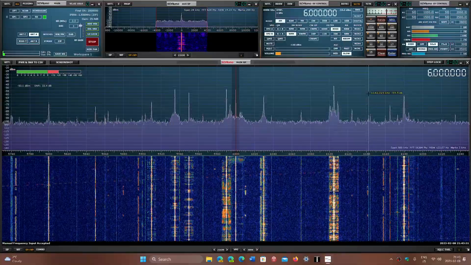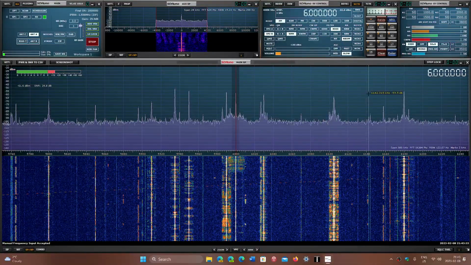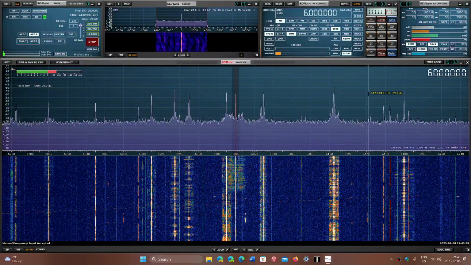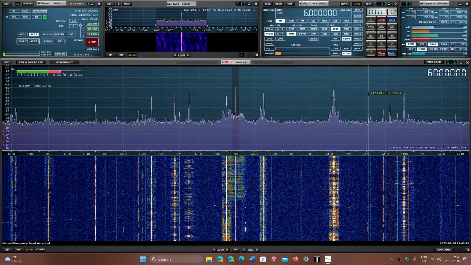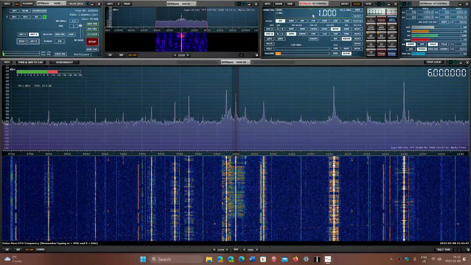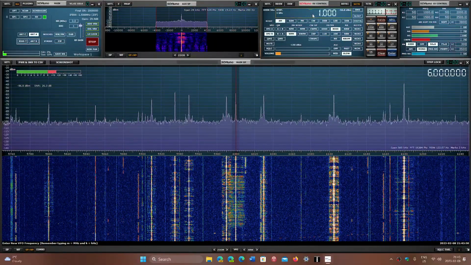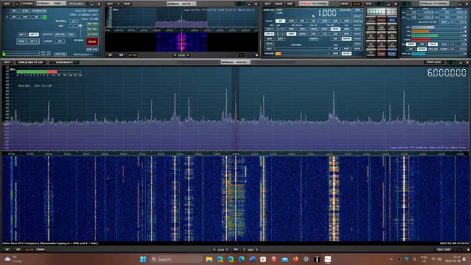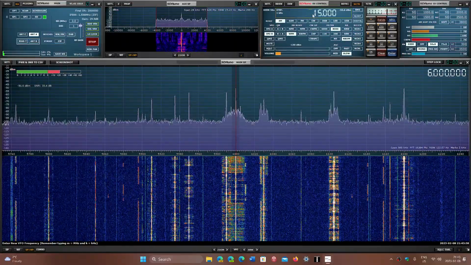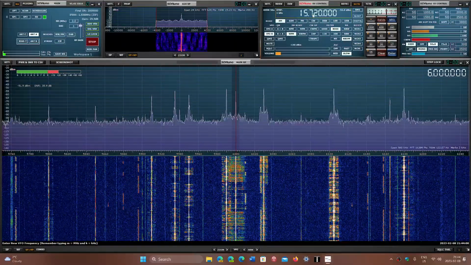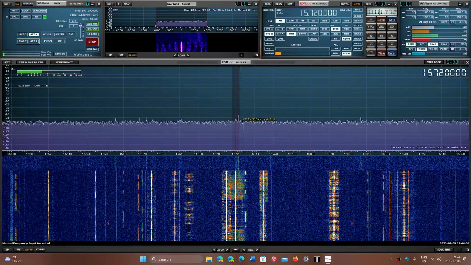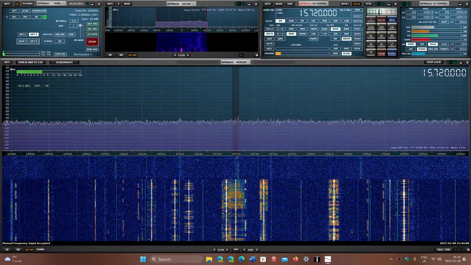Now, the other thing to know, if you have a frequency you want to listen to specifically, for example, I want to check if Radio New Zealand is audible on 15720. Click in the main frequency receive control, you'll see that it does 1.000, and simply punch on the keyboard the frequency you want to actually go to. So for example, I want to go to 15720, I'll do 15720 and just press enter. Here, I'll see if my frequency gives me something or not. It's a very, very weak trace, but nothing more.